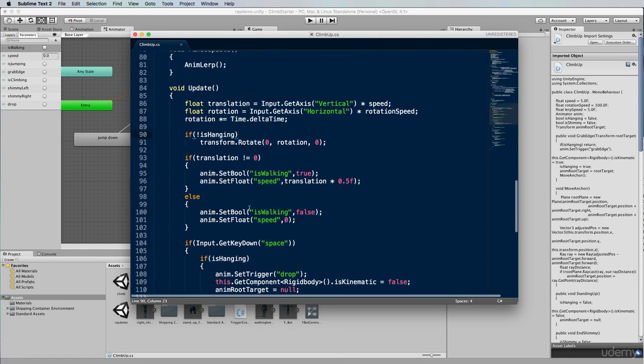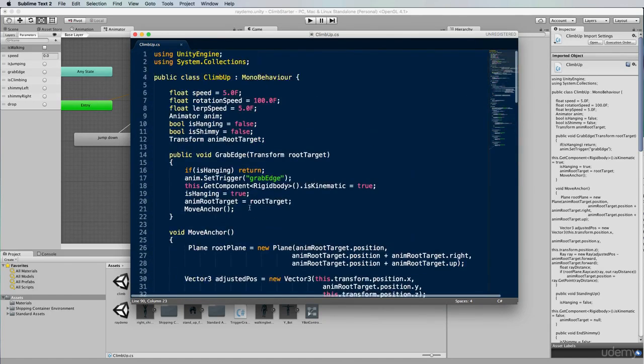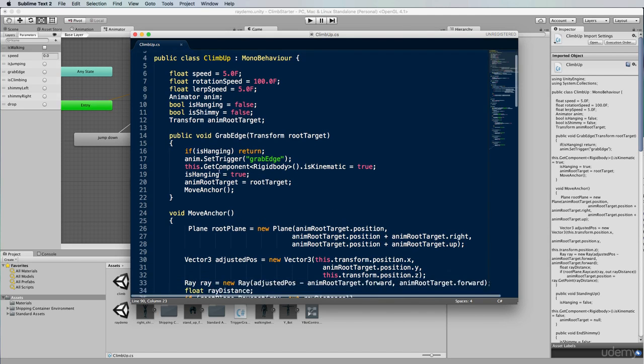Well, if you remember, our grab edge right up the top here is dependent on is hanging, and it's not going to run if is hanging is true. If we set it off to false before we actually run the drop animation, as the drop animation runs, it's going to go through that trigger point again. Remember the big cube that's all the way across the top of the container? And it will actually run this and grab hold of the edge again by accident. So we need to only turn off this is hanging when we've reached the ground.